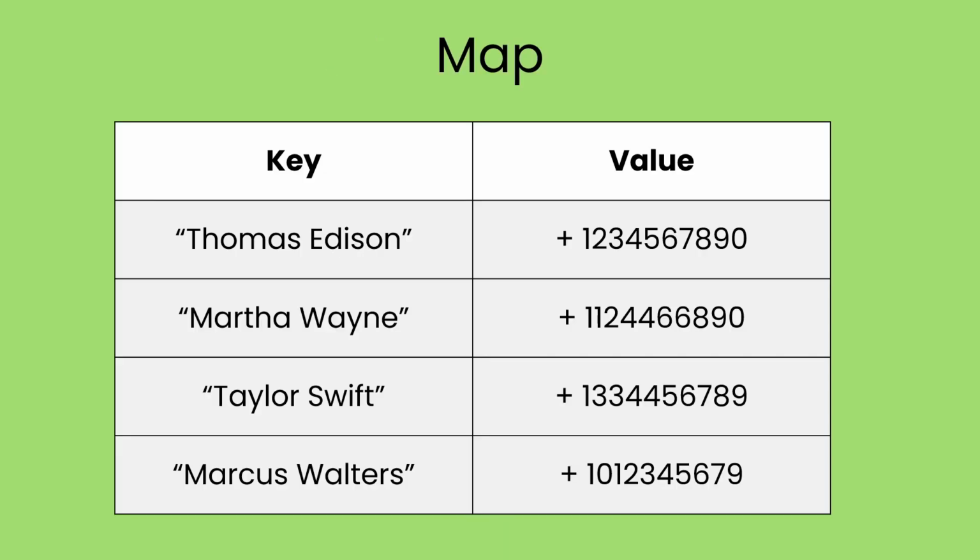An example of a map general idea could be phone book, so we have keys represented as strings of first name and last name and corresponding values. While in general this can be a representation of some kind of a map, it is not an ideal example. Why? Because in real world we might have Thomas Edison multiple times, multiple Taylor Swifts, but when it comes to map, it's an important constraint that each key must be unique. It should never be repeating.